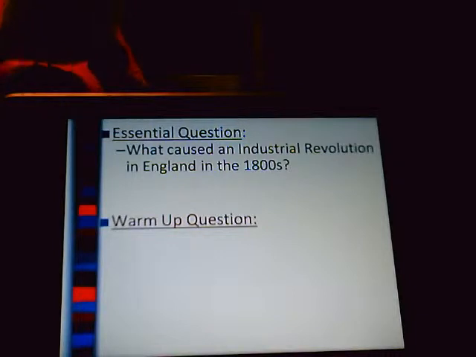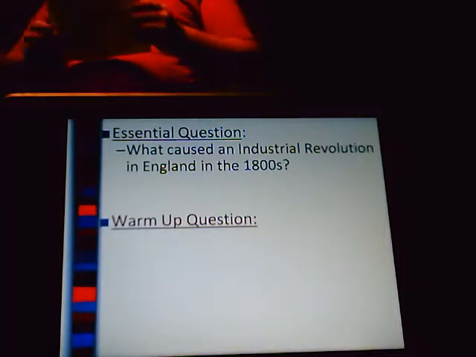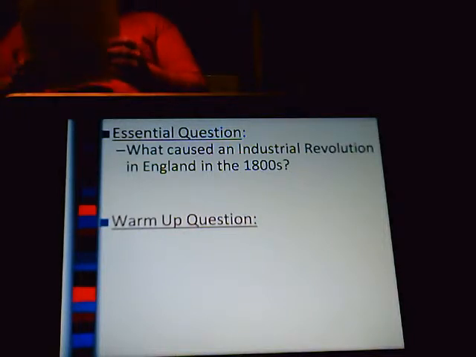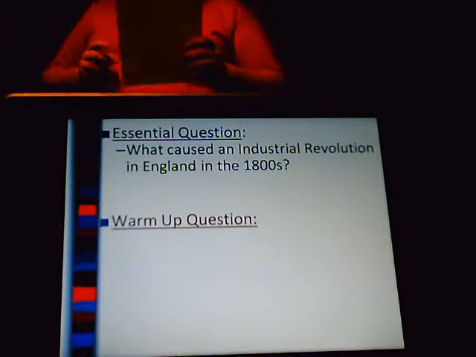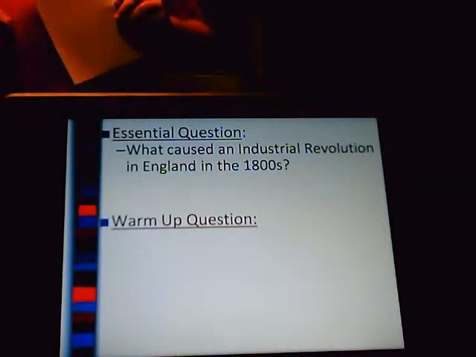Before we begin the lecture, let me pass out guided notes. Here's what I need you guys to fill out during the lecture. Hopefully it will come into place. I also included your homework for the day. Let's do it tomorrow, as well as more information on the Industrial Revolution.